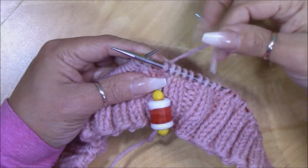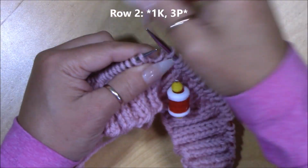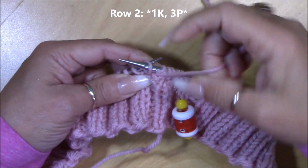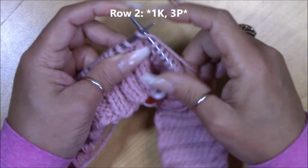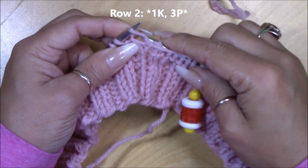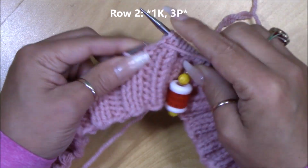I finished with the knit stitch, and I'm gonna start with one knit, three purls, and that is the first stitch repetition that you're gonna do in this round. One knit, three purls, one, two, and three.